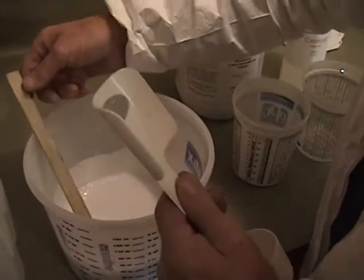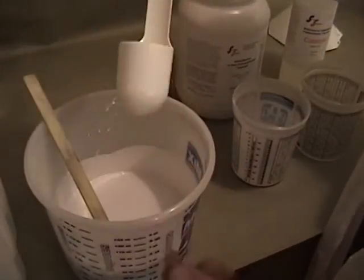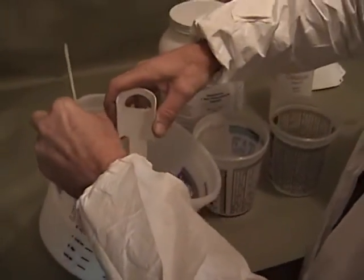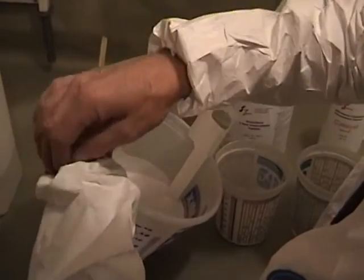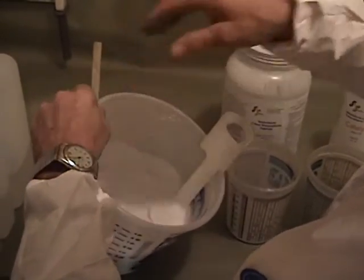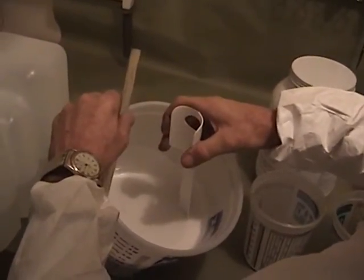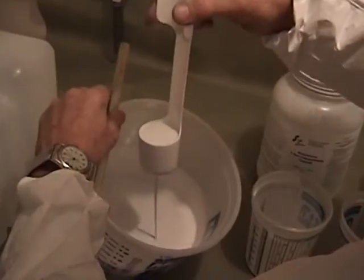Okay, that's nice and mixed. Now it's time to check viscosity. We're going to use the DuPont M50 viscosity cup. We'll totally submerge it into the paint. We'll get our second hand on our watch out. We want 20 seconds and we're going to time the full stream. So we'll start right there.